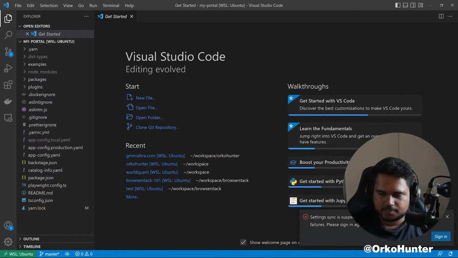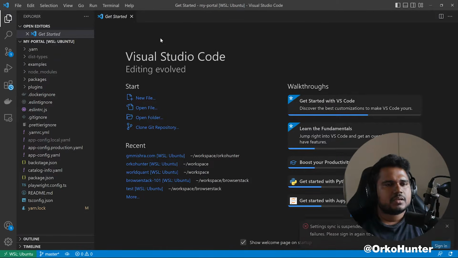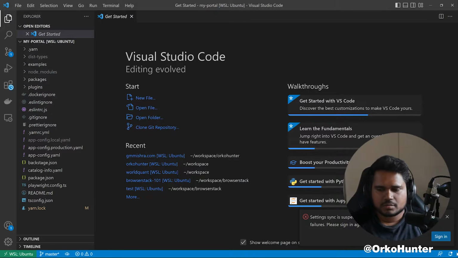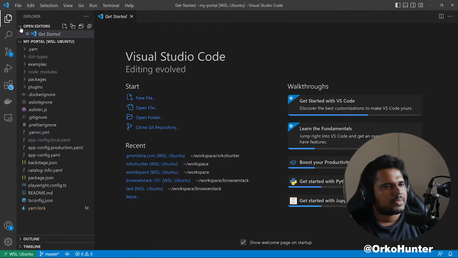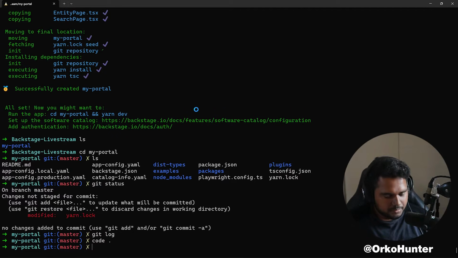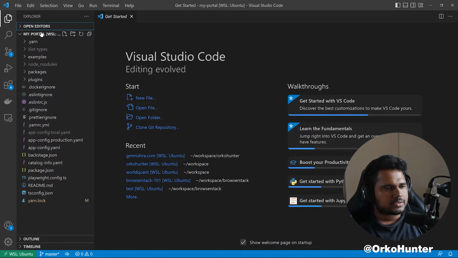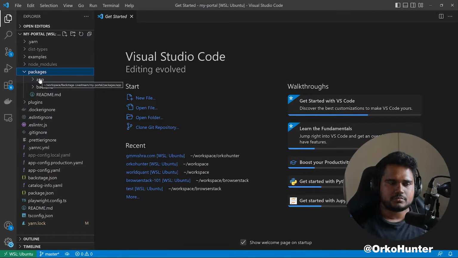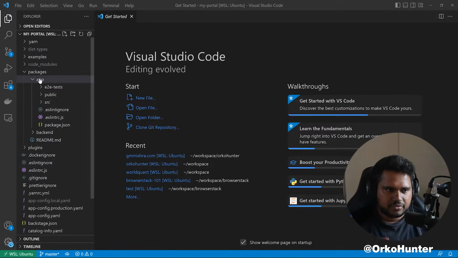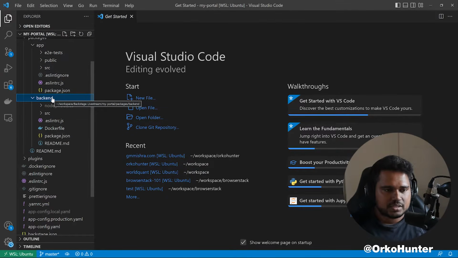Amazing. Let me sign in using my GitHub. It's signed in, so why is it? Whatever. I've got a Backstage app. Let's understand a few things. So the Backstage app that we have is brand new. It has two folders. One is the front end, the other is the back end. So the front end is based on React, the back end is based on Node.js, uses Express.js as the API framework.